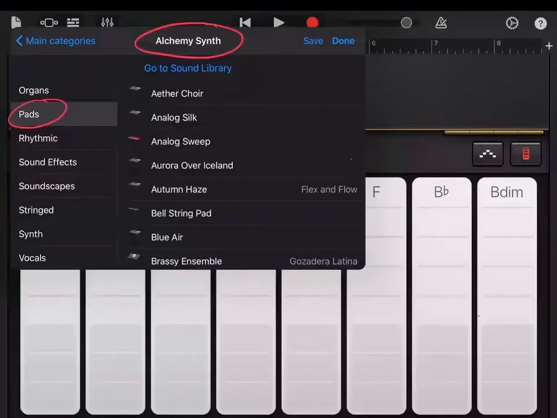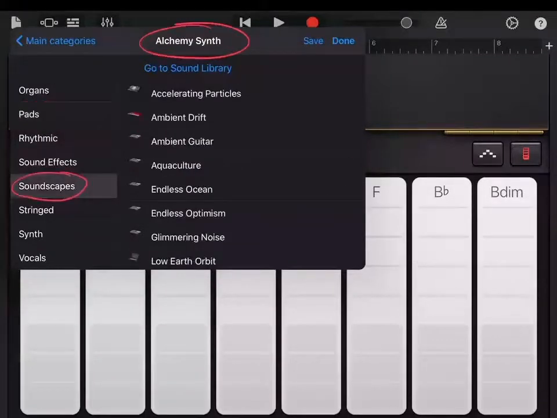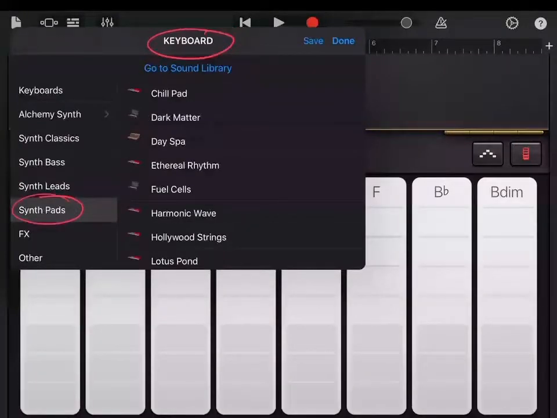So there are lots of different ways to do this, and a little trick, if you don't think your timing is great, go for something that really washes over and is not very rhythmic. And if your timing and your melody's a bit off, it will sound okay. The Alchemy synth keyboards are, well, get prepared to lose hours in there. There's some lovely string pads and soundscape ideas that you can use. And all you need is the one chord, either that C chord or that A minor chord. Okay, that's all you need.